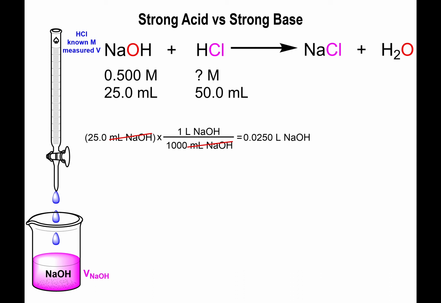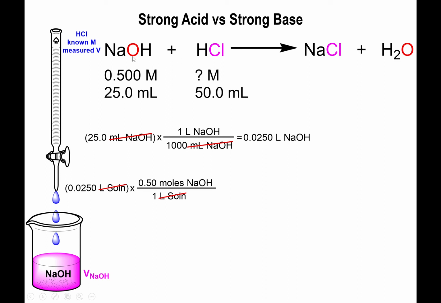If you multiply this by the molarity, and the reason why you want to do that is because molarity stands for moles of solute over liters of solution. And so if you use the molarity now as a conversion factor, you can cancel out the volume of the solution, right? Liters of solution will cancel out if you multiply molarity by volume in liters, and this will give you the moles of sodium hydroxide. Now, here is where the balanced equation comes in.